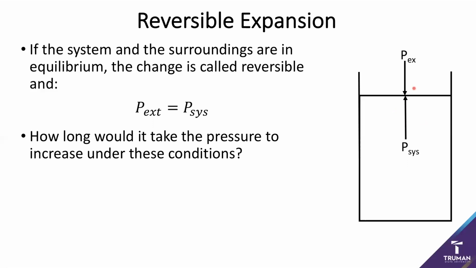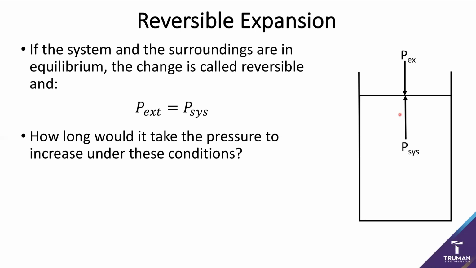However, one can imagine that if I allow my system pressure to be ever so slightly larger than my external pressure, I would slowly see an expansion of the system. So most of the time in practice, when we're talking about a reversible expansion or a reversible process, this is another way of saying a process that we allowed to take a sufficiently large amount of time that any change occurred very incrementally. So a good way to think about reversible conditions is it's never something you quite achieve, but it's something that you can approach quite closely.